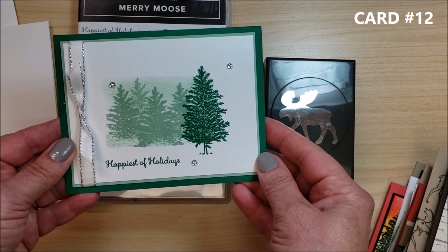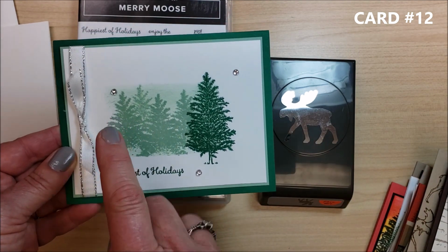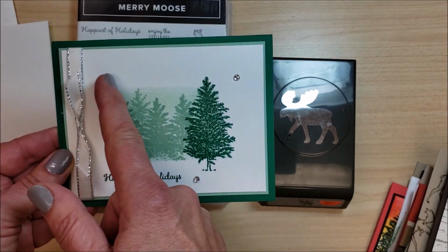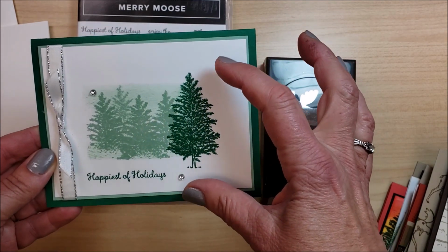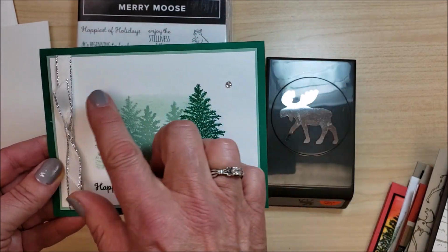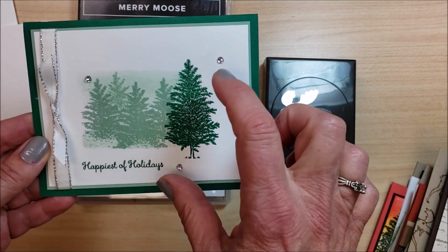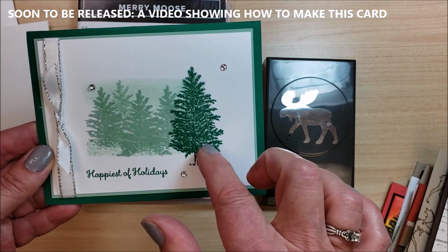This one uses two colors of green, the mint macaron and the shaded spruce. First of all, what I did was I used a scissors to cut a square hole in a piece of scrap paper. The reason I used a scissors instead of die cutting was because I did not want a precision edge with square corners. I wanted something that was a little rougher looking around the edge.